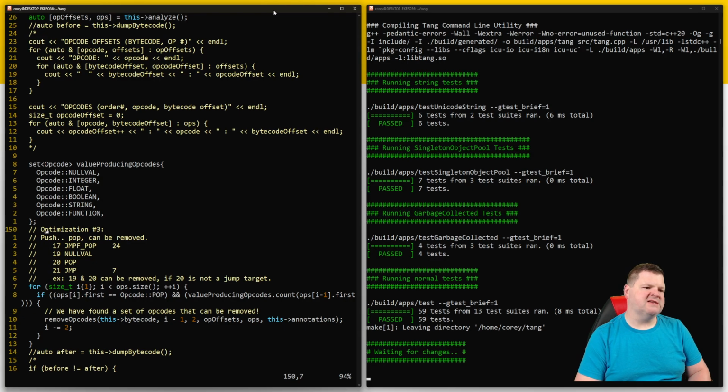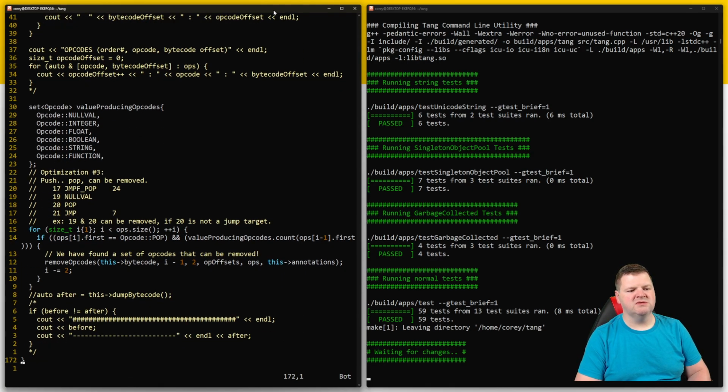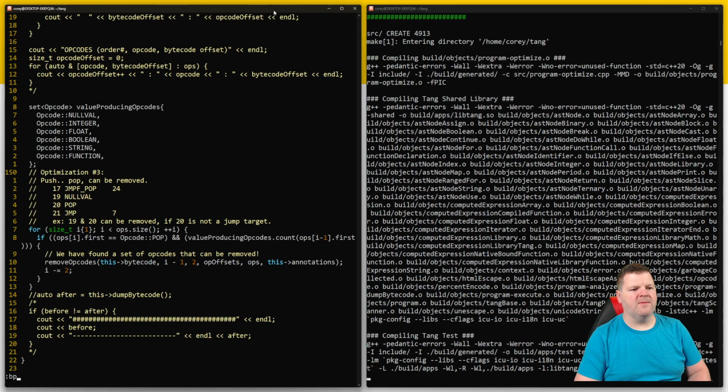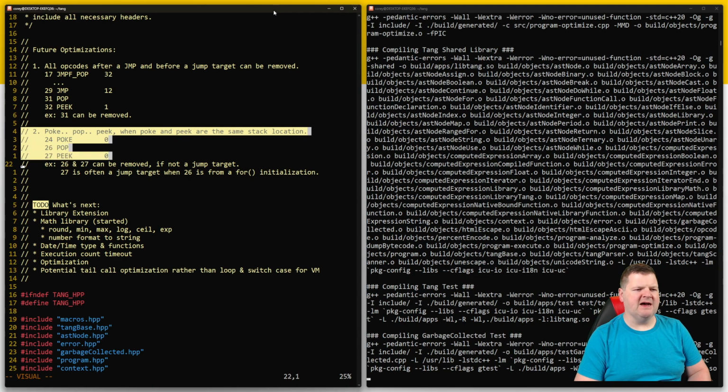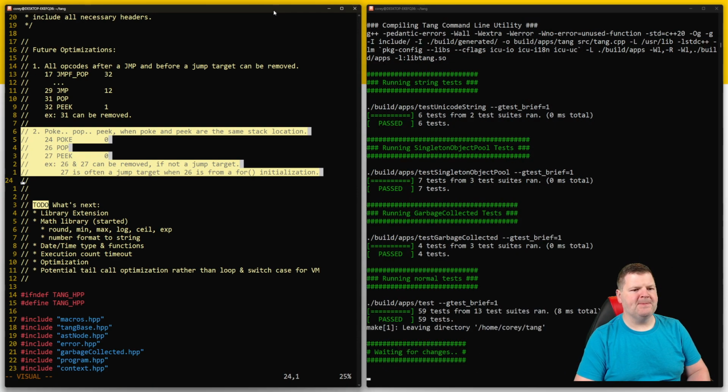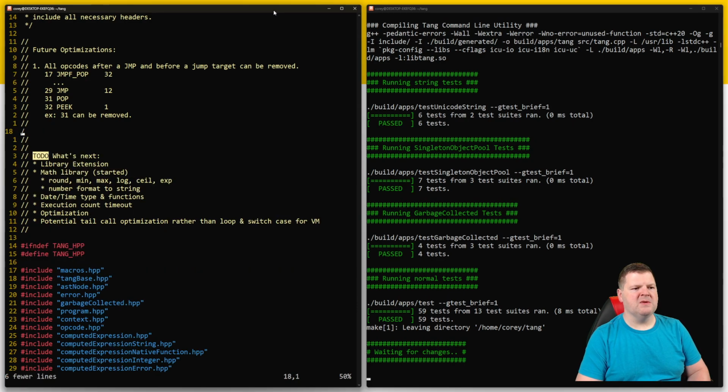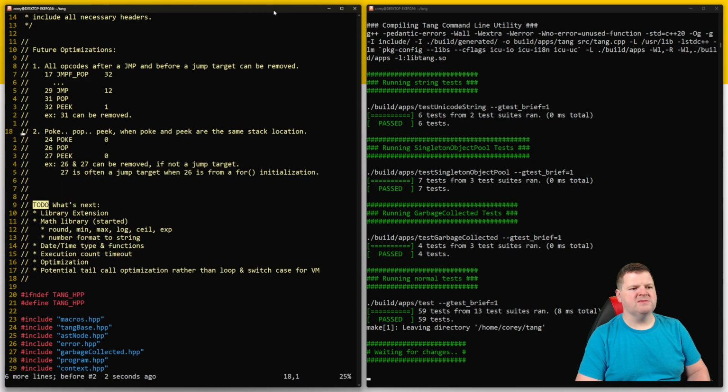All right, so this is an optimization. And we're about to do, we're going to do optimization number 2. Wait, do I want to do that one? Yeah, why not? Oops.